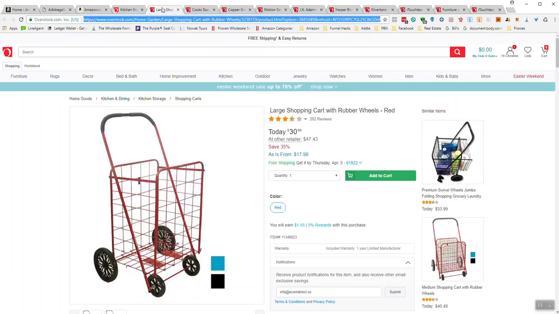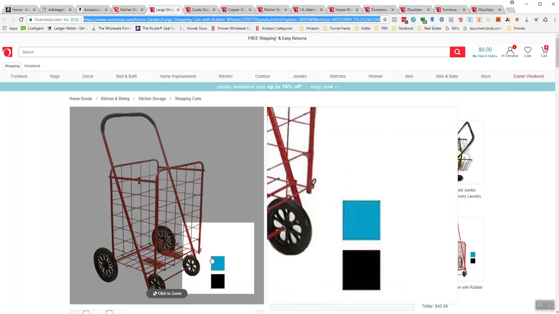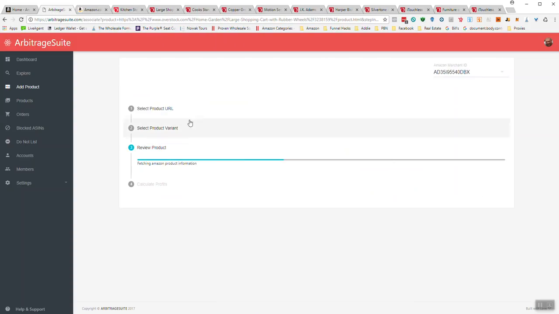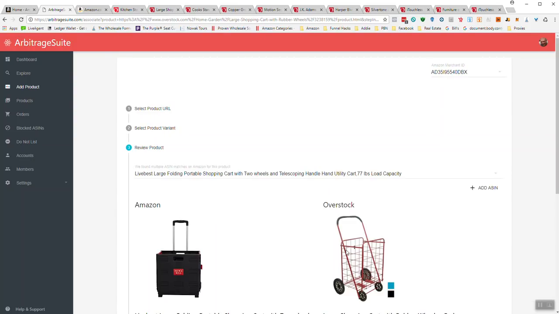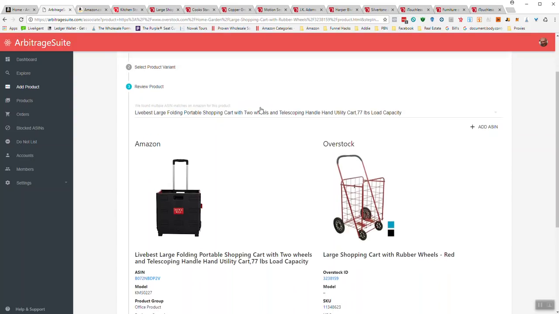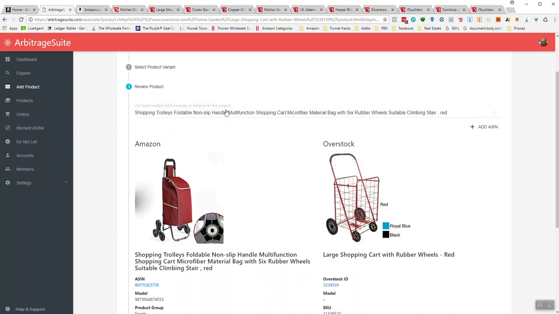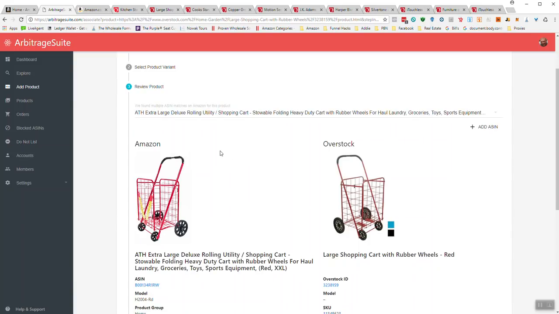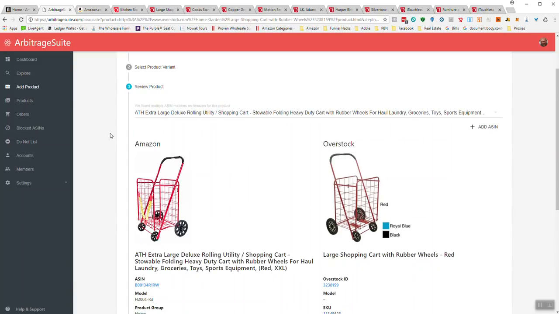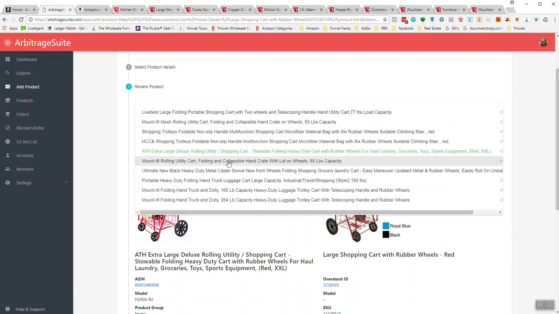Let's see if we can find that on Amazon. Okay, so that's not going to be it, but it's giving us multiple choices. Let's see if we can find it. Close, but no cigar.